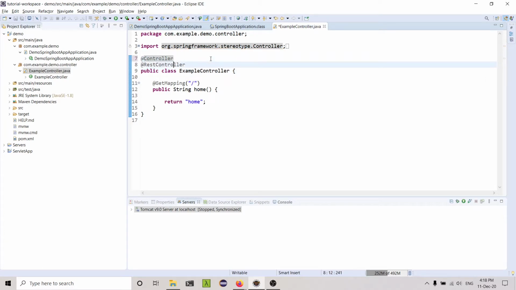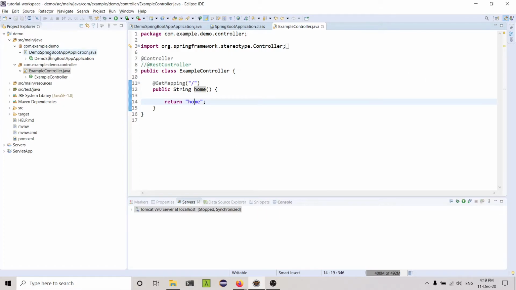So first of all, let's use the Controller annotation, and as you can see, we don't need to extend from some main controller class like in other frameworks in the JavaScript or PHP world. We also have the GetMapping annotation to create a REST API, and we have a simple function to return home.